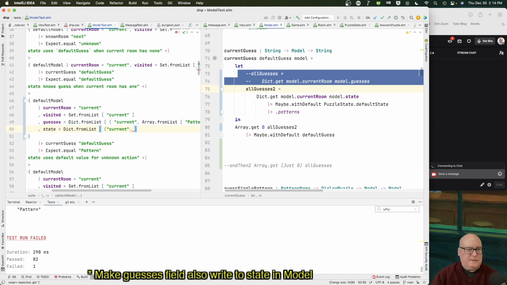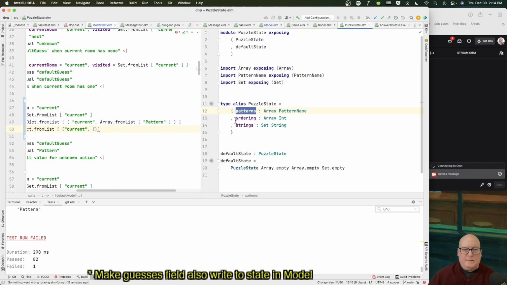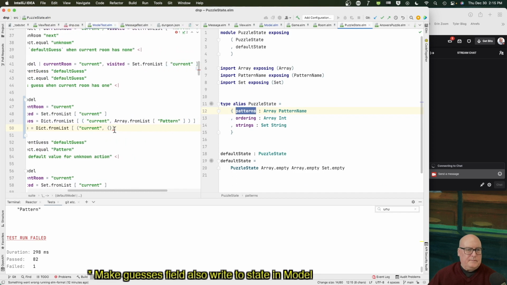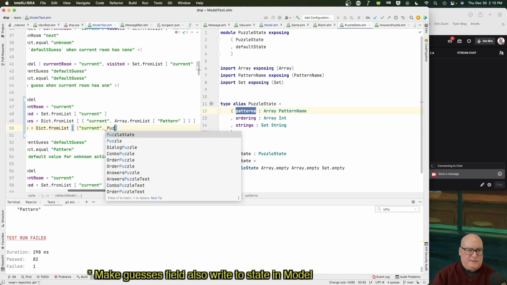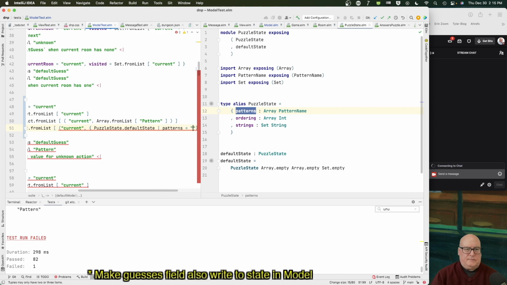Current goes to, well, I think this can be PuzzleState.default state. Where patterns equals pattern.